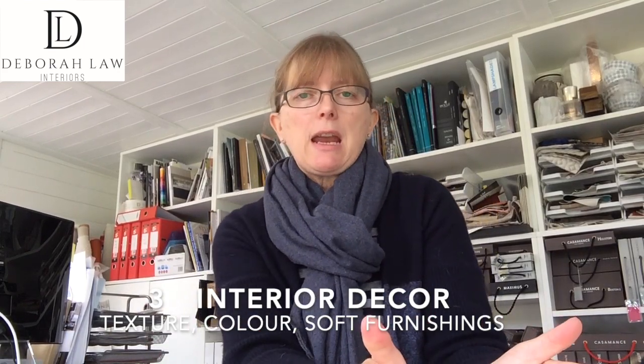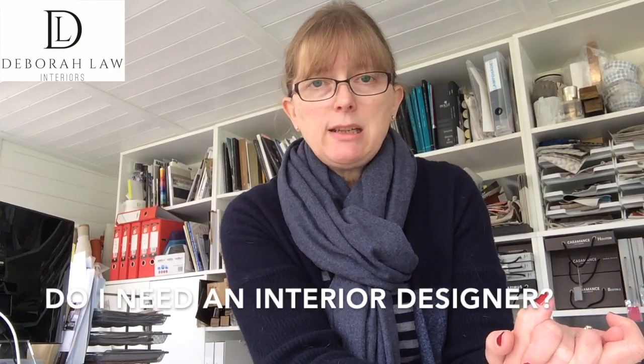So there's three main areas, and not all interior design firms operate in all those areas. There are interior designers that just do the decor schemes and the soft furnishings. There are interior design firms that do the furniture and the fittings. That's everything that you bring into a property that's not fixed. So they would do the furniture schemes and the lighting schemes, and as well with the decor. Or there are interior design firms like ourselves that do all of that right from the architectural plan level going forward.